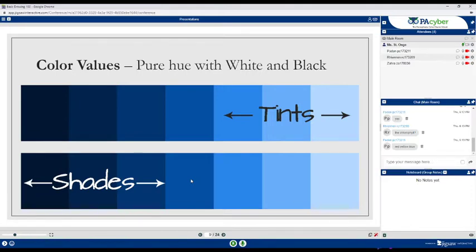And all we're doing is adding more and more black to the white, and eventually we get black, and vice versa. So when we talk about color values, you take the pure hue, blue, red, orange, violet, any of the colors on the color wheel, and you add white to it, it starts to get lighter with those tints. And if you add black, it starts to get darker with those shades.